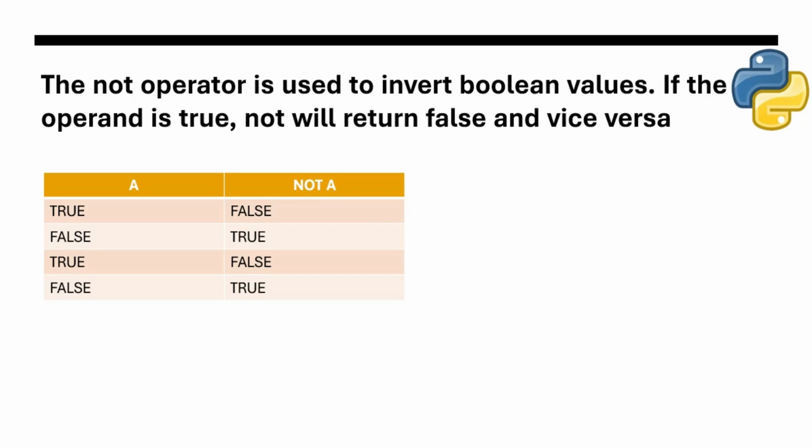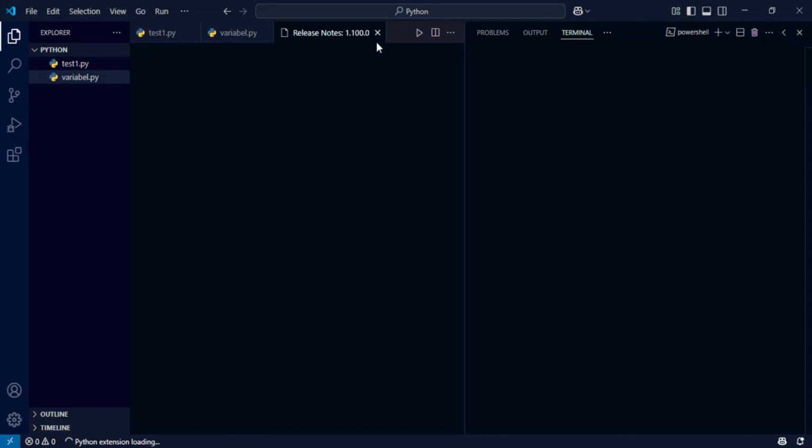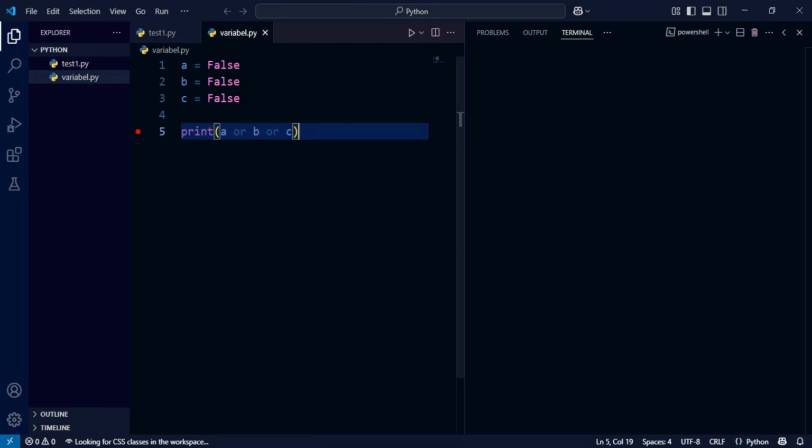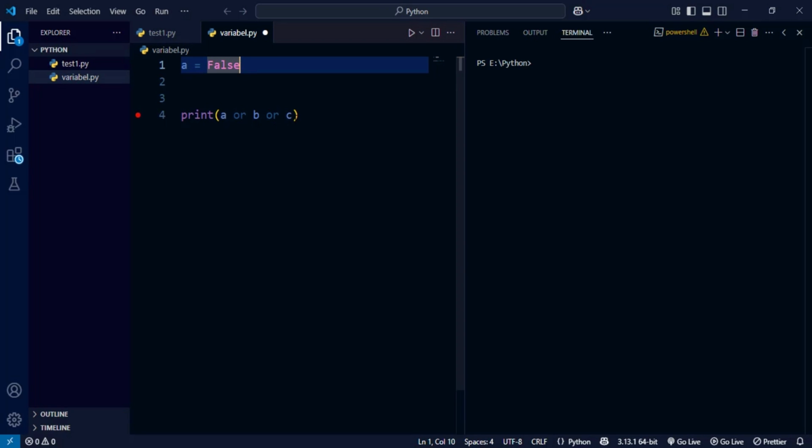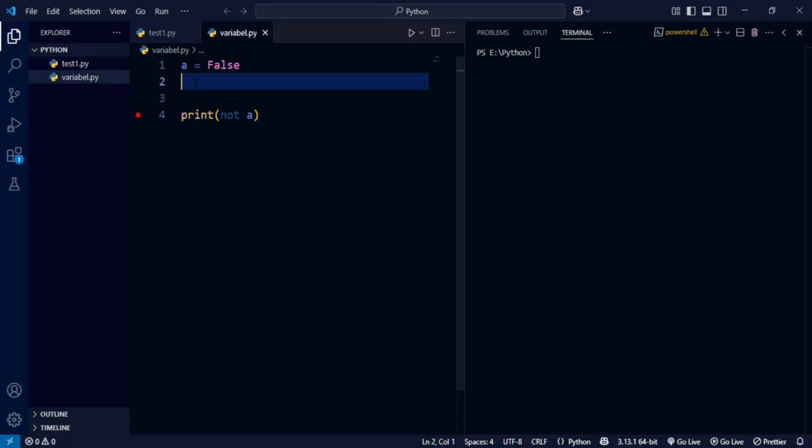For example, we're going to create a simple script. Visual Studio Code can be opened. Here we're going to try one variable only, variable a, whose value is false. Then if we make not a, the result should be true. Well, I did this. Here is the output.